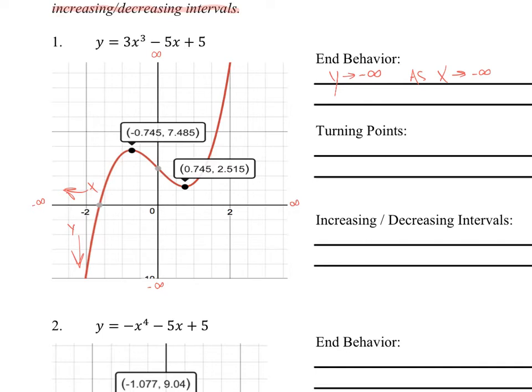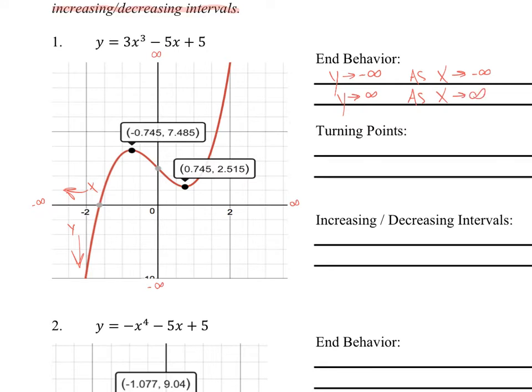Again, that's because as we travel along the x-axis, when we get to its end, the behavior of this thing travels in the negative y direction as long as we're traveling in the negative x direction. So y approaches negative infinity as x also approaches negative infinity. On the other end, as x travels towards positive infinity, y is also traveling towards positive infinity on the end of this thing. So y approaches positive infinity as x approaches positive infinity.